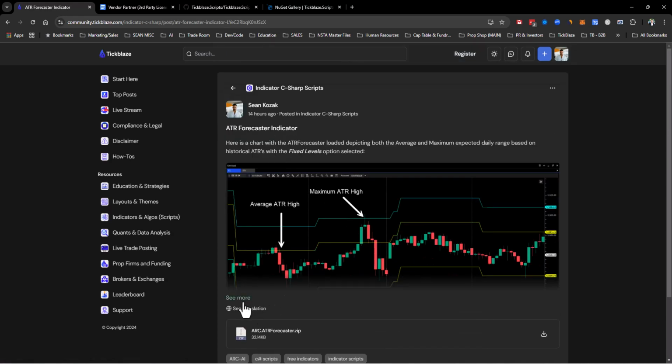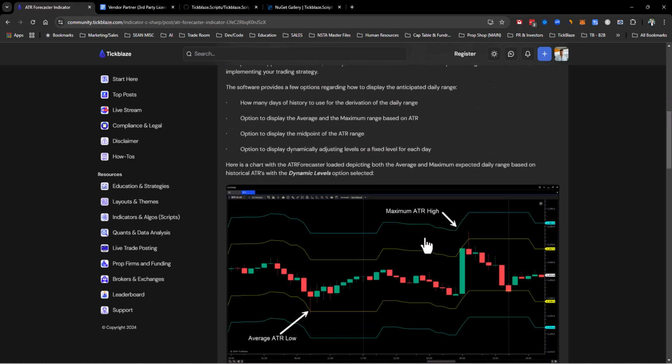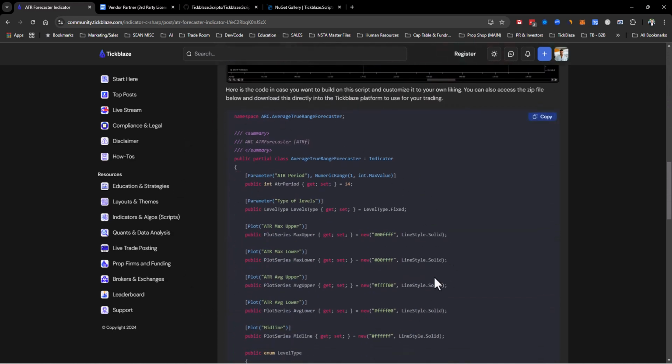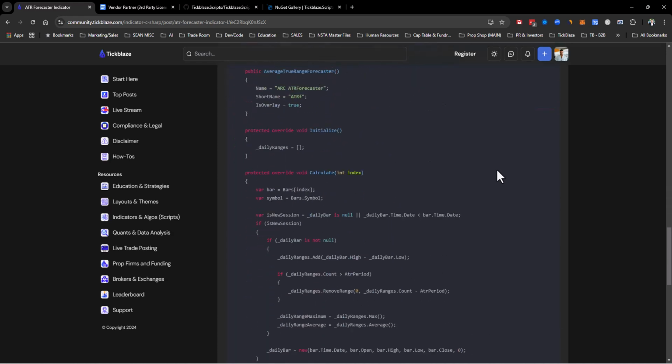So click on the post, open it up, read it, understand what it's doing. There's no need for you to import the source code if you're not building on the development of this. If you're not a programmer, you're not going to need that code to import it. You can use that if you want to extend on the product. Maybe you write code and you're a trader and you want to expand it. You can copy it and put it into your Visual Studio or your coding software, build on it, start adding stuff to it and innovating it, and then repost it and share it. Hey, V2 made by John Smith in Texas, right? Or whatever the case may be. But if you're not building software or you're not coding, then you just scroll right down, okay?